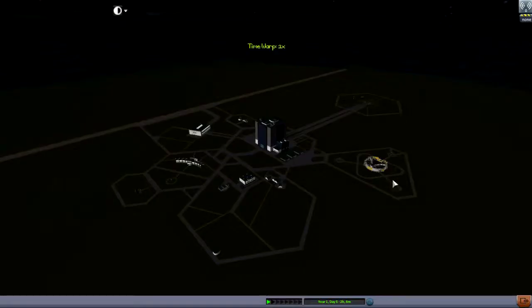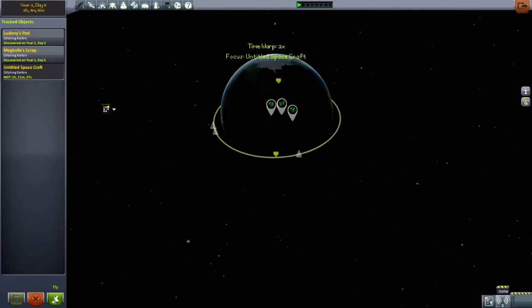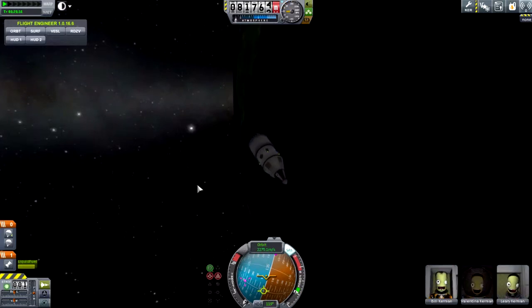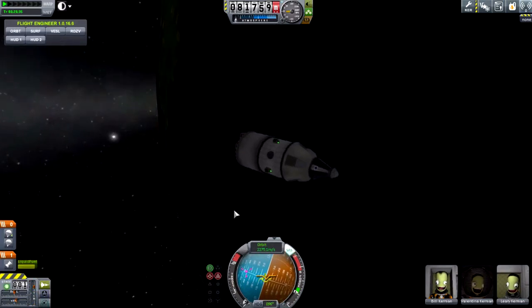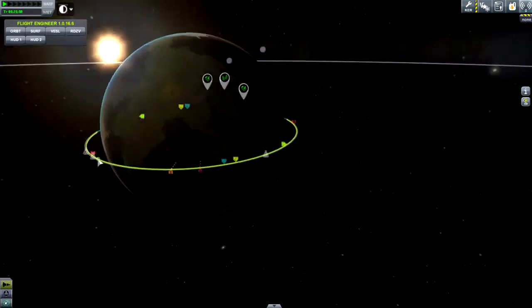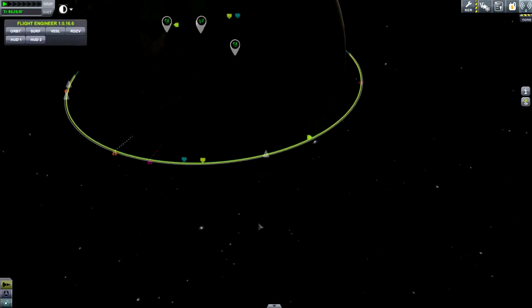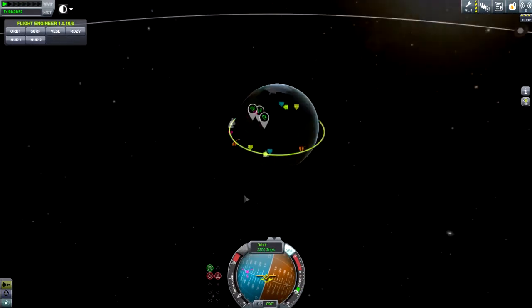I didn't actually mean to go back. We want to go back in there and start flying our vessel again. So there we go, we're back on our vessel. Now, because we're in basically the same orbit as our target, which is Ludeni's pod, what we need to do is point prograde and fire.